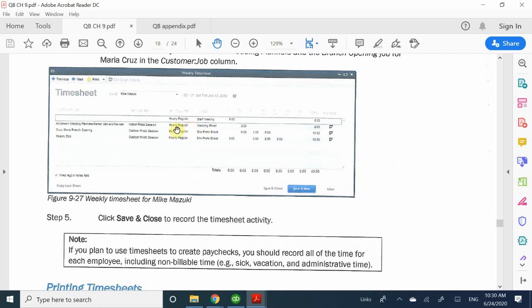I think that should say 2 and 6, 3 and 5, and 6 and 2 on Thursday, and then Friday is a full 8 hours. So 6 and 2, 2 and 6, 3 and 5. Okay, let's do this.